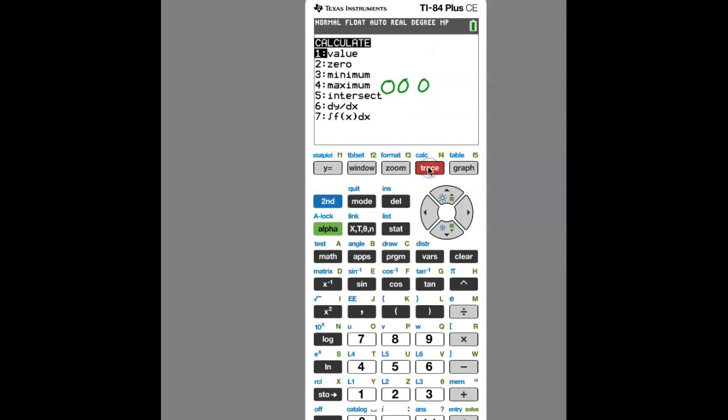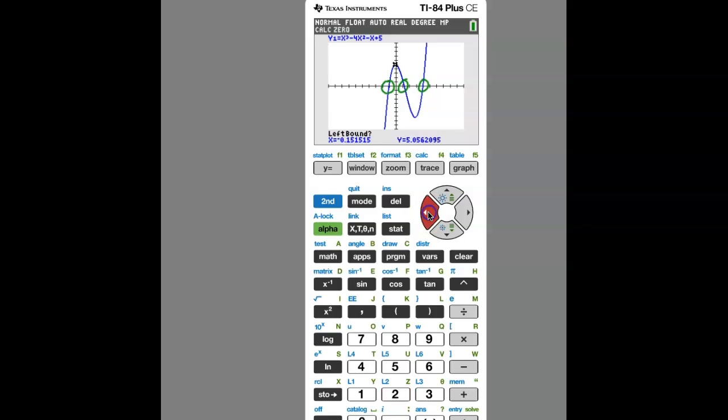So second trace, this time we're choosing option 2, a 0. We're going to do the same thing. We have to set the cursor to the left of where we hit the x-axis. Lock that in. Move it to the right of where we hit the x-axis. Lock that in. And then bypass our guess. So that one is giving me a value of negative 1.094. Our y-coordinate is 0. That's what we're trying to find, right? Where y is 0.